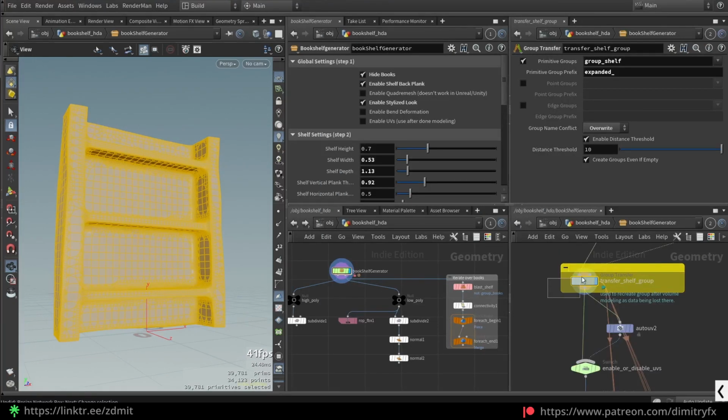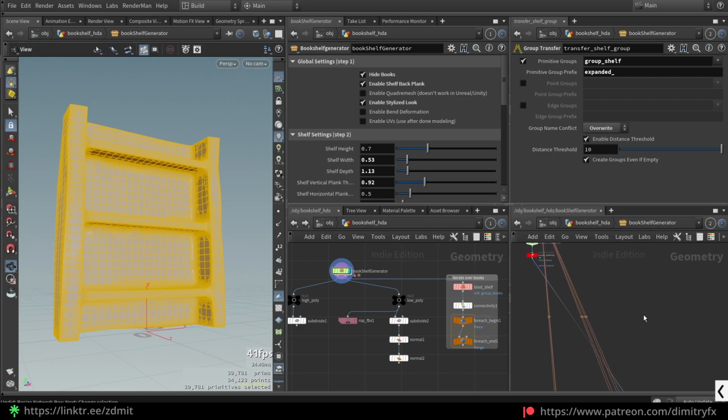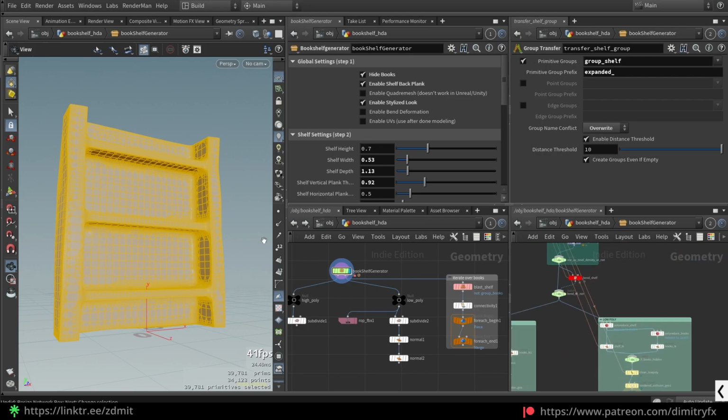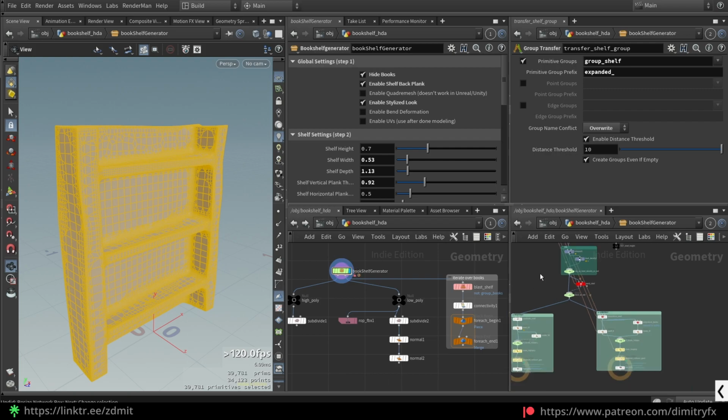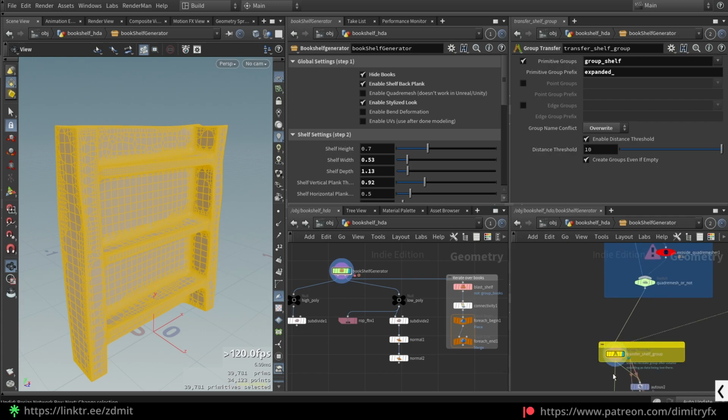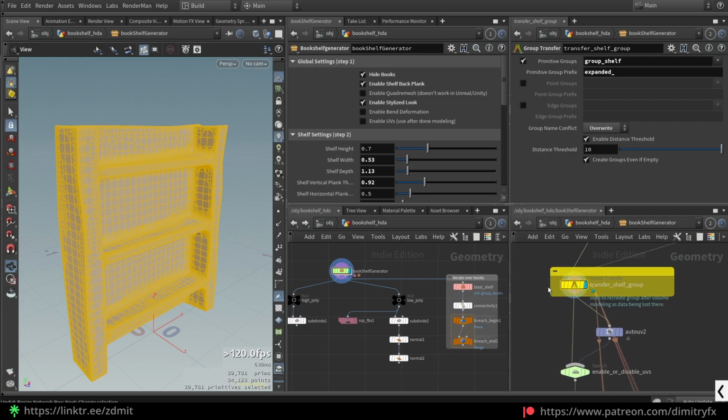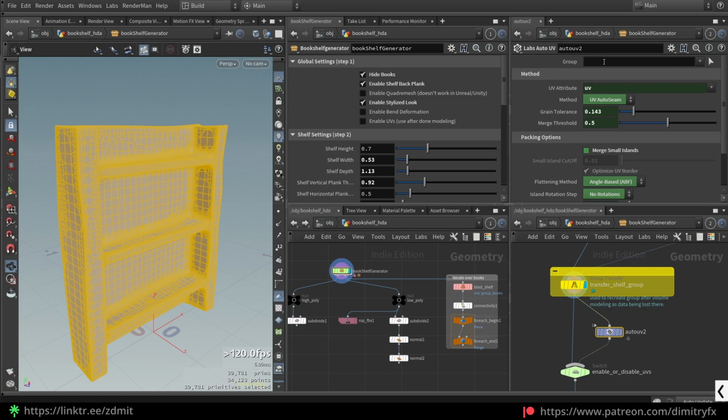The reason I have done it is because I will use it later downstream to specifically reduce polygons on the shelf and on the books, and for some additional things that need to be done only on the shelf geometry itself, like for example UVs and stuff like that.